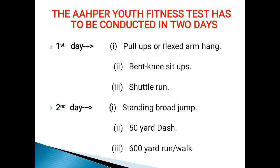After giving rest for 1 day, on the second day, the test will include standing broad jump to measure explosive strength of the athlete, and the second test item is 50-yard dash to assess the speed or sprint ability of an individual. Number 3 is the 600-yard run and walk test, or you can say 9-minute run and walk test, to judge the endurance capability of an individual.